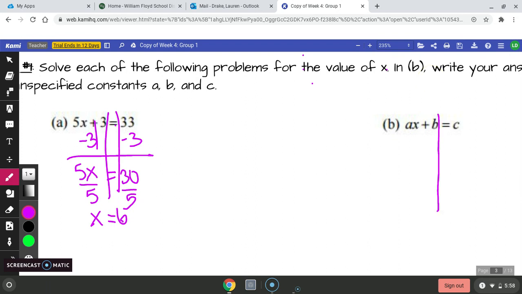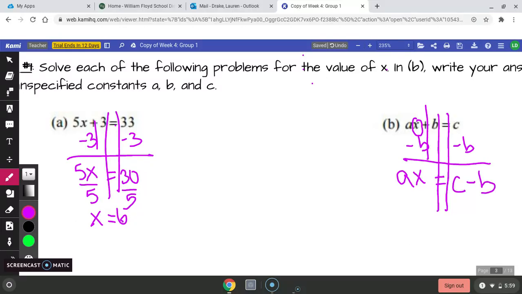Okay, so let me put in my railroad tracks. Again, I'm trying to get x all by itself on the left-hand side. So just like this solution, I want to say x equals something. First I'm going to undo any addition or subtraction. The a in front of the x is multiplication, and then this b is being added. So I'm going to undo this plus b, just like I undid this plus 3, with a minus b. So I'm going to subtract b from both sides. I'm going to bring down ax equals. And now you can't actually do c minus b because they're not numbers. So because I can't actually subtract, I'm just going to write c minus b, and that's all I can do.